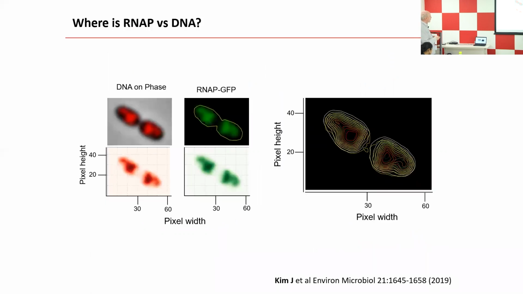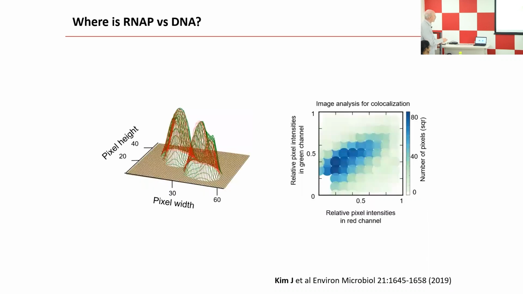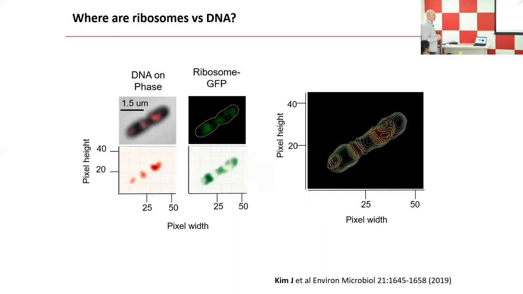So when you compare where RNA polymerase is versus where DNA is, you have a perfect overlap. With the techniques available up to this point, you can get images and do a good one-by-one analysis of where the different signals are. And what you obtain when you measure many, many cells is a perfect linear correlation between the location of RNA polymerase and the location of DNA. So far, so good. But where are the ribosomes?